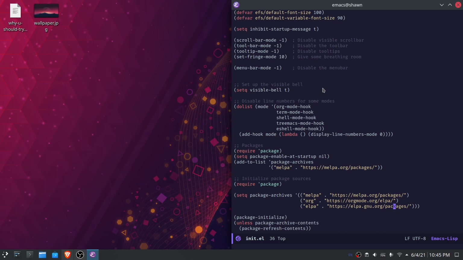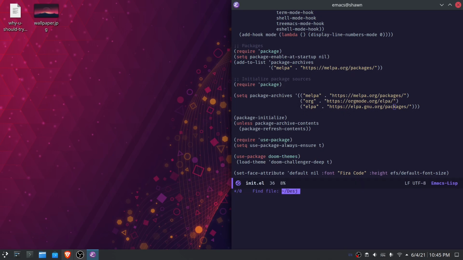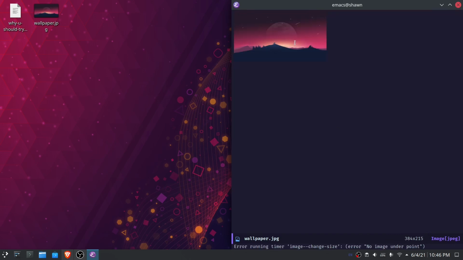Now, talking about files, let me change my directory to my desktop. I'll go to my desktop here and open wallpaper.jpg, and you can see that the image actually opened. So that's what I'm going to say next. Emacs can also open up images.